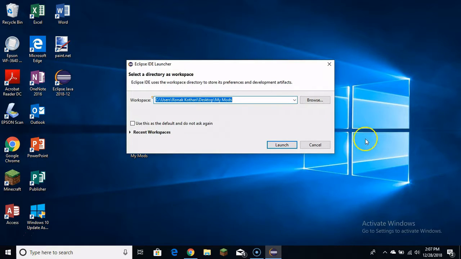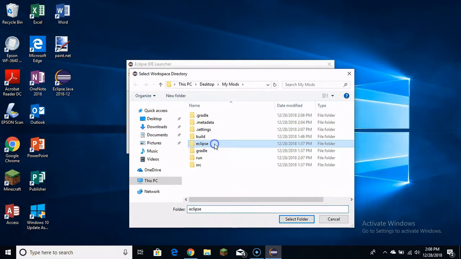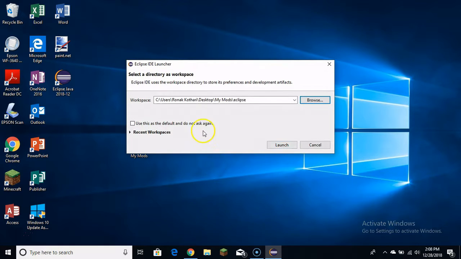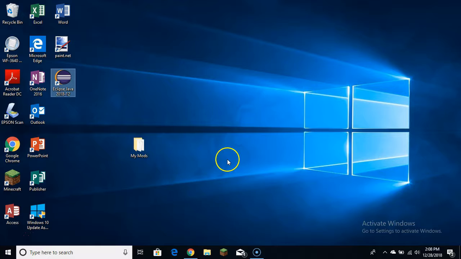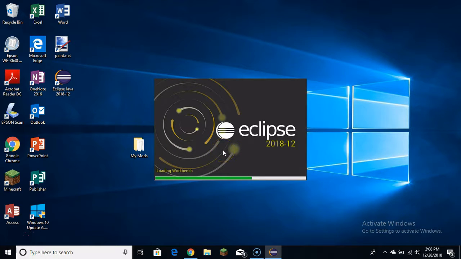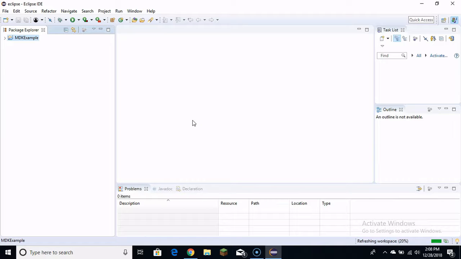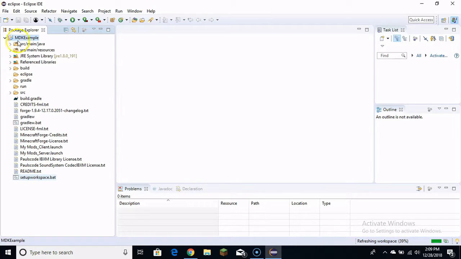It shouldn't take too long. Yeah, and now we did that wrong. It shouldn't be there. I mean, I tried. Do the Eclipse. Use this as default. Do not as can launch. Think it'll work. Pray for that line to go forward. The holy line. It worked. It worked! Okay, now this arrow, if we click it, yes, we should have all of this. If you do, you did it correctly.